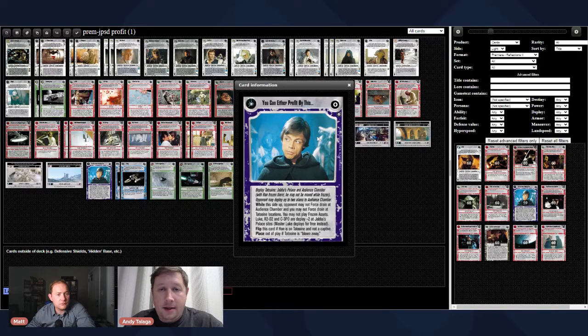You can either profit by this, which is deploy Tatooine Jabba's Palace and Audience Chamber with Han frozen there. Opponent can deploy up to 2 aliens at the Audience Chamber, and then while this side up, opponent cannot force drain at the Audience Chamber, and your force drains at Tatooine locations are not canceled, you just can't force drain at all. You cannot play Frozen Assets, which on GEMP isn't so much of a problem because Frozen Assets is not programmed. It's one of those few missing cards that haven't been programmed.